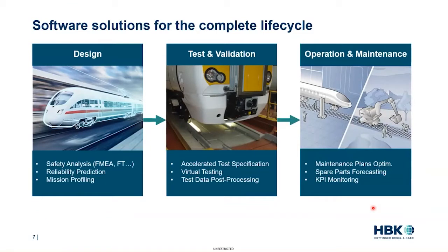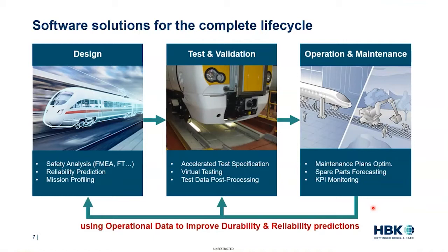The software solutions provided at PENCEA are used for the whole life cycle of equipment. In the design phase, we discussed testing, usage understanding, and safety analysis such as FMEA. In the test and validation phase, the software can design accelerated test specifications, validate them with virtual testing on pre-determined models, and provide a wide range of signal processing techniques for data analysis and reporting. In the operational phase, we can optimize maintenance strategies regarding availability or cost, or monitor assets based on health indicators. Today we will focus on how this operational phase can feed back into the first two phases.